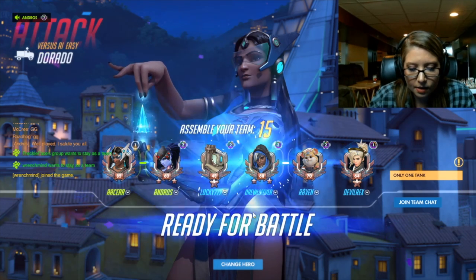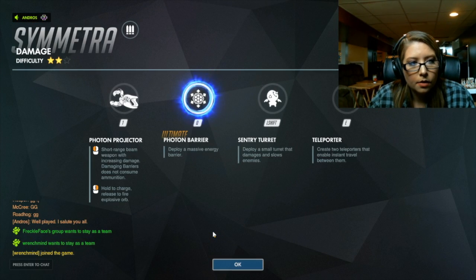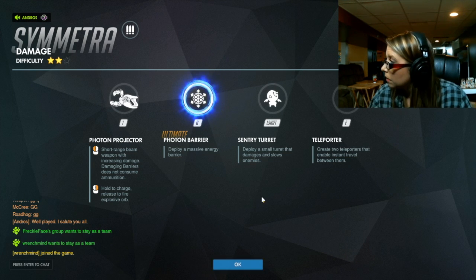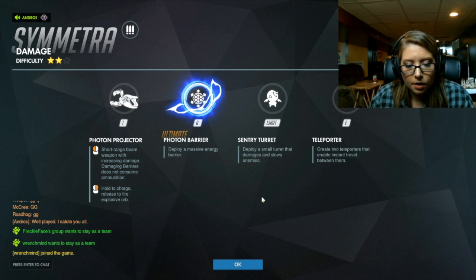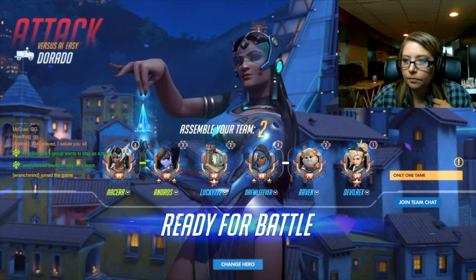If you hold F1, it should tell you what their difficulty is too. Top left, I think. So two stars. I think there's only three stars, but it'll tell you basically how hard the character is that you're trying. Oh. Okay. Well, still gonna try her for now, I guess.